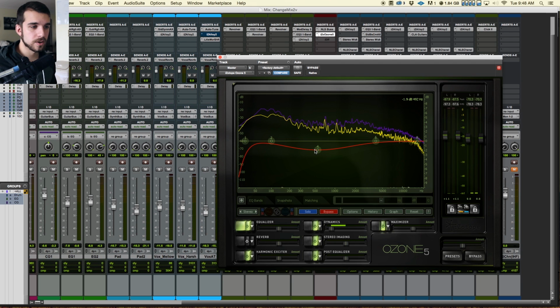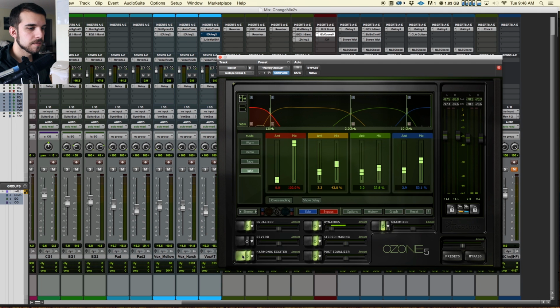So I've got a couple things going on here. A simple, just mid-cut, because those mids tend to stack up so easily, especially when you've got distorted guitars and, you know, a male lead vocal. You can really have a lot of mid build-up, so I'm just counteracting that here just a little. We'll talk about what this big squiggle is up here in a minute.